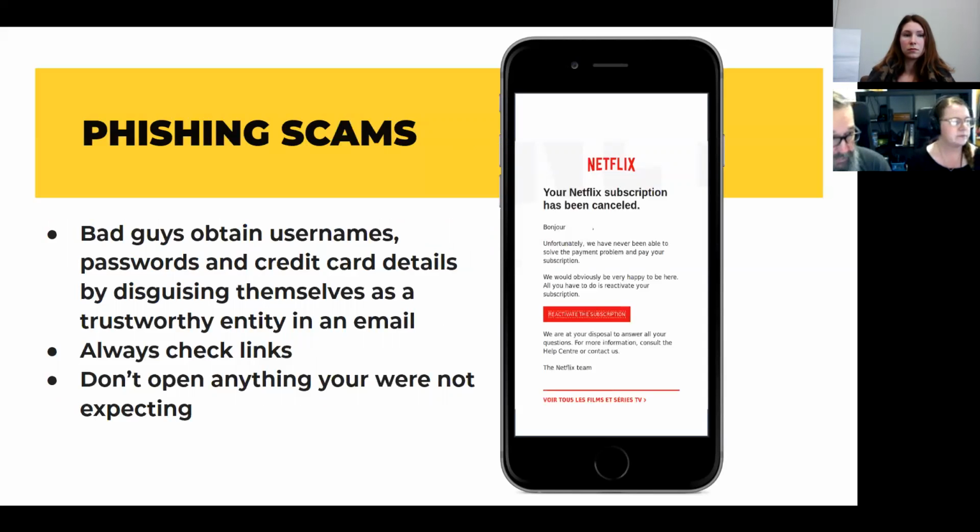Phishing scams is when you get an email that says, oh my God, your bank account is being locked out. Please sign in here and give us your social insurance number, or whatever it is that they're asking for. Just be cautious. Anything that makes you scared as an email, look 10 times at it. And if you're still really worried, send it to your IT guy or us. Just have somebody else look at it and ask, is this legit?